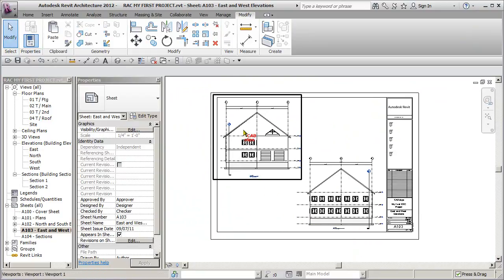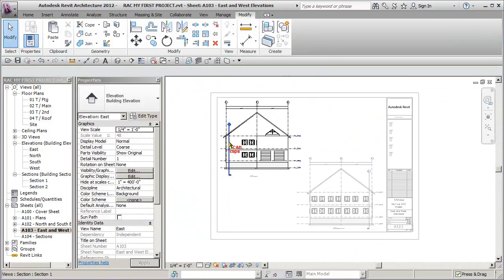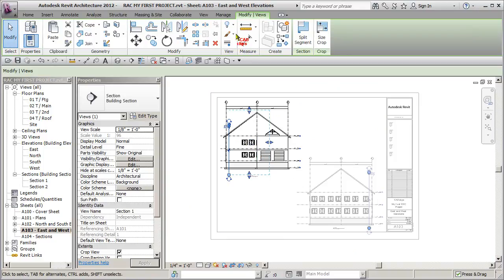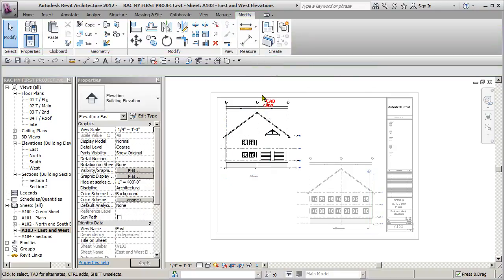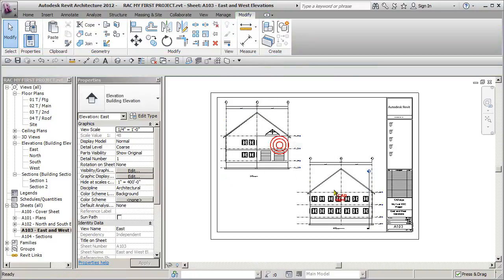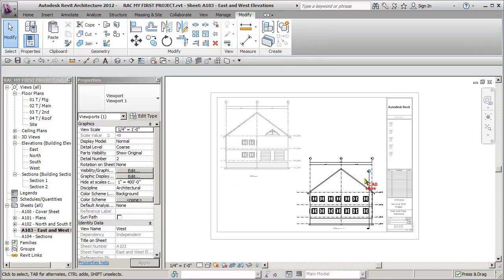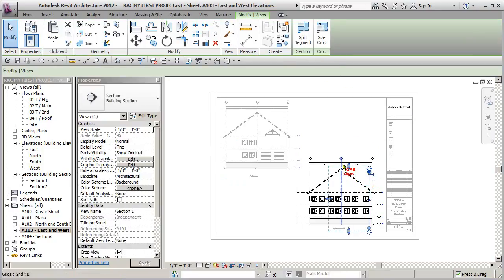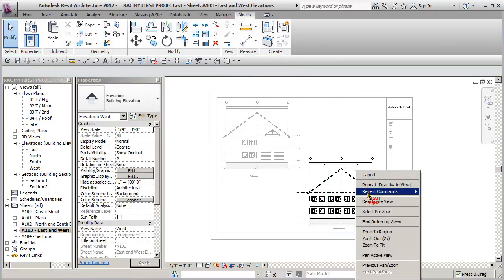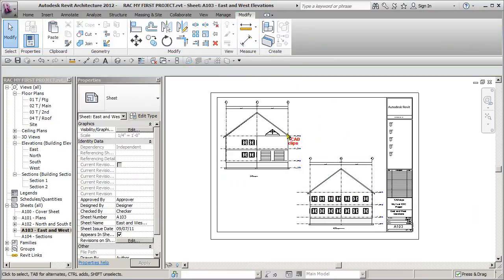So a bit of fine tuning. Click on here again, activate the view. Maybe I don't want to see this in there. I can click on it and go in here and say hide the element. Hide the category hides all of them. Hide the element just only hides that one object. Right click, deactivate the view. Click on here, activate the view. Click that one section line, hide the element. Right click, deactivate the view.